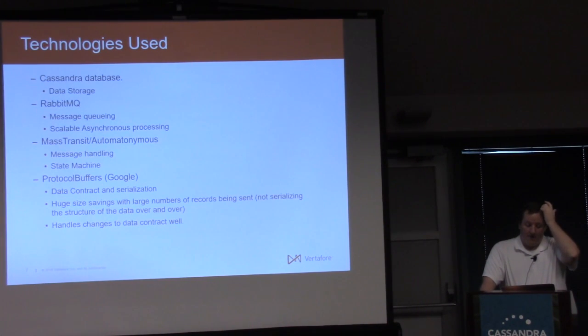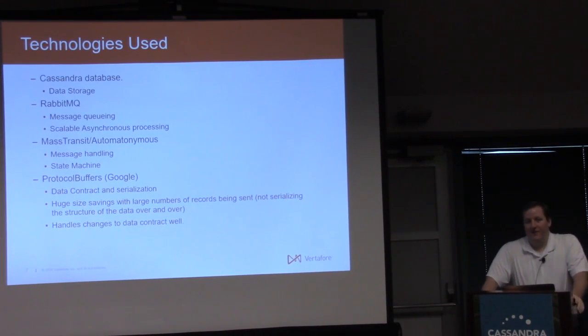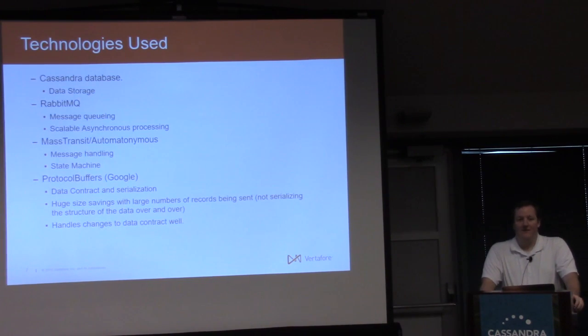So we mentioned protocol buffers there, which is a serialization schema from Google. One of the things we found early on in our planning phases was they handed us 12 gigabytes of XML data and said, these are the sorts of things we need to be collecting from these systems. And as we're pulling from on-premise systems into a hosted solution, uploading 12 gigabytes of data from 400 agencies is not something that is easy to look at. So we played with the data a bit, utilizing Google protocol buffers to serialize this data. And after serializing it and filtering it and compressing it, we got down to about 100 megabytes of data that we were actually interested in, from that 12 gigabytes of data.